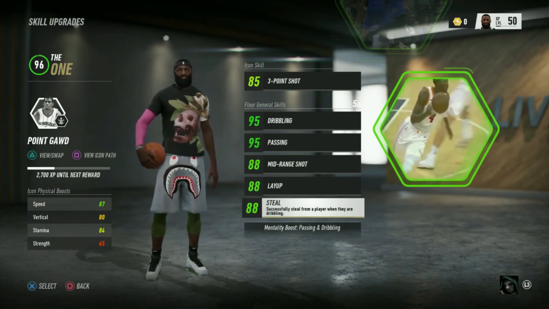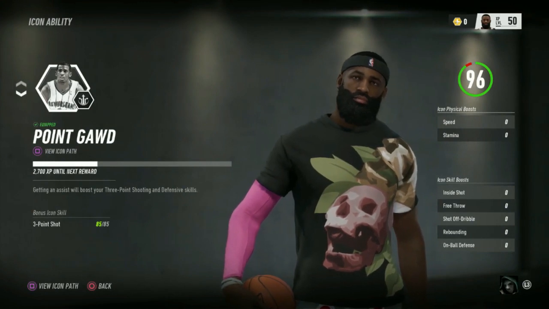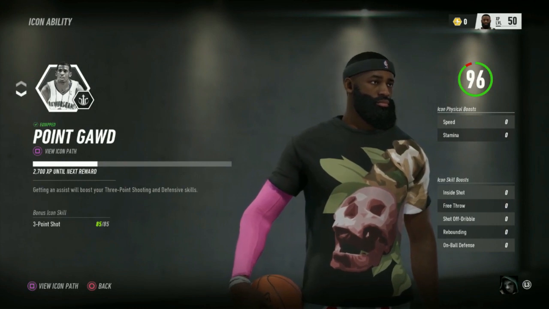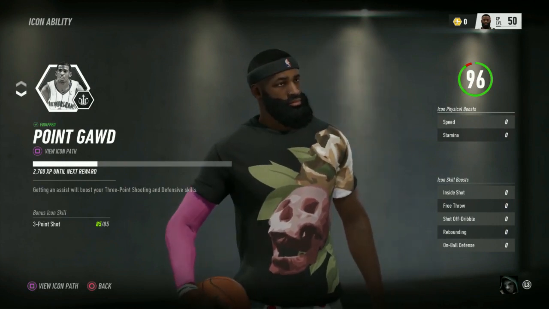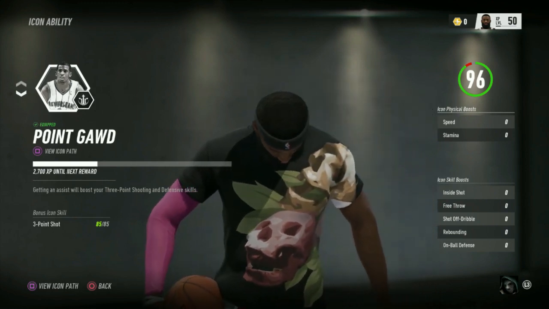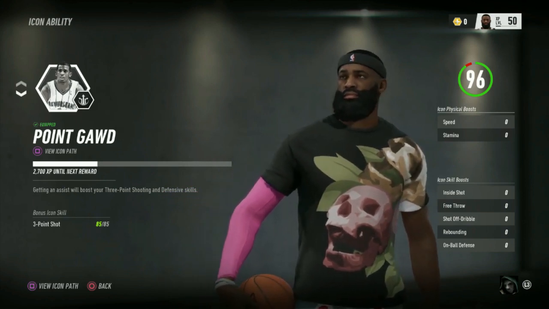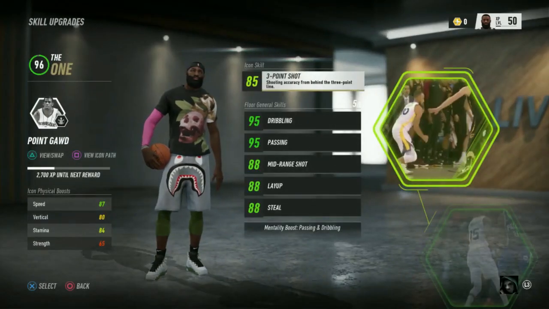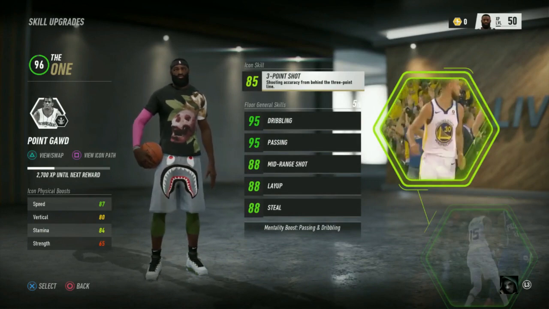And with Chris Paul's ability, so let's look at his ability. You can see right there, getting an assist will boost your 3-point shooting and your defensive skills. So you definitely get rewarded for being a point guard. And in this game, everybody's like a ball hog, or everybody really likes to shoot more than they like to pass. I'm a pass-first player by nature. Even when I played real basketball, bro, I played point guard, so I'm always for setting the offense up and being able to see passing lanes and get people open.